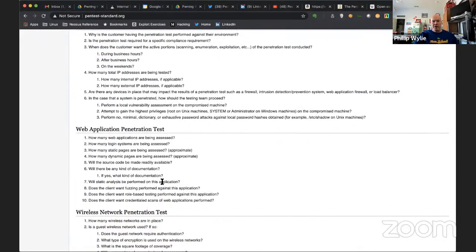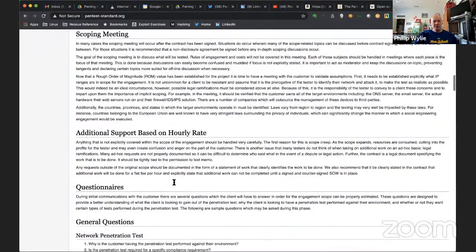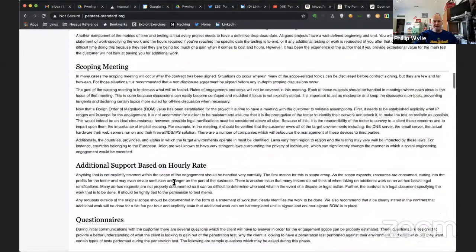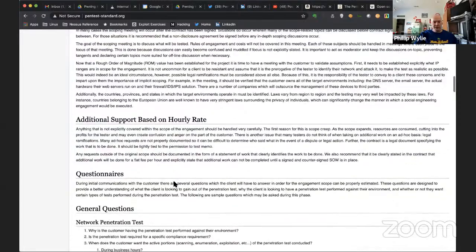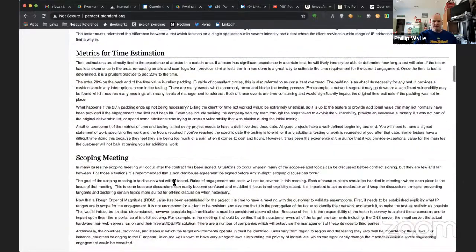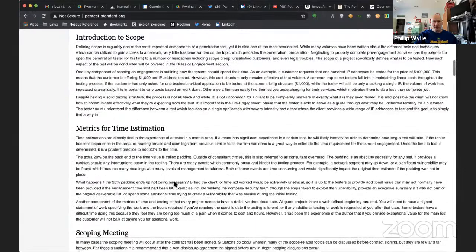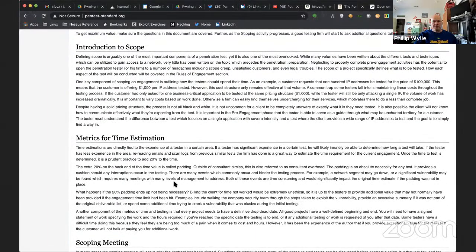And if you ever want to do this freelance, then you really want to get familiar with this, because if you're running pen tests on your own, then you're going to have to understand how to scope the pen tests and how to charge for it. Most companies do that based on an hourly rate. So you'll scope the pen test looking at how many hours you think it'll take, and you gain that experience over time. There are ways to say that you charge so many hours per IP or something. Once you have so many hours, there are different ways for you to estimate that. So this is a very, very helpful document for your pen tests.